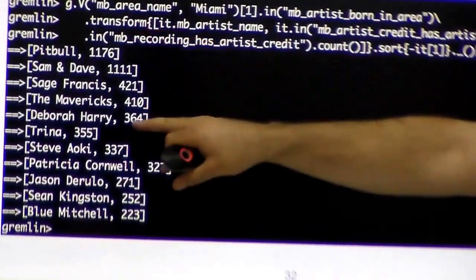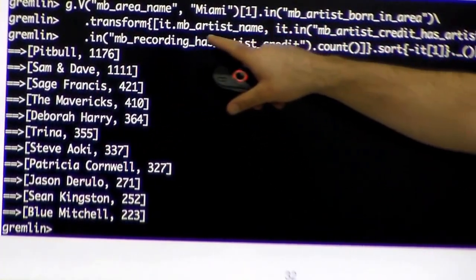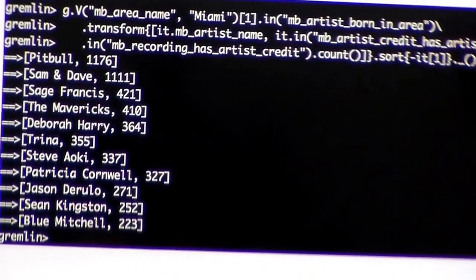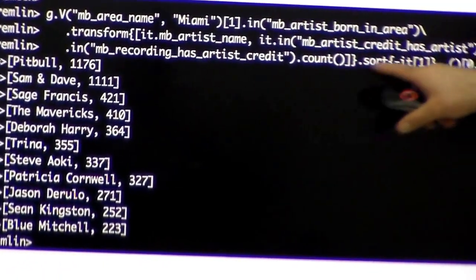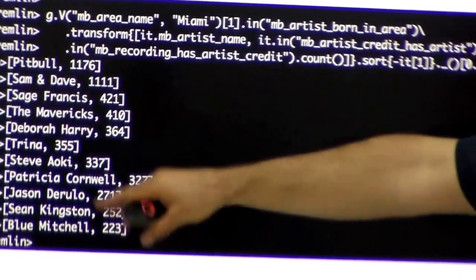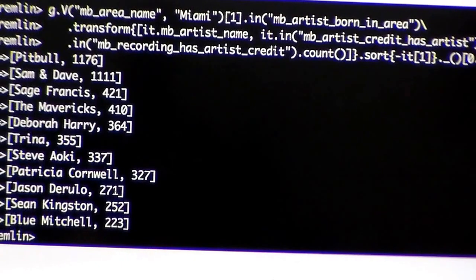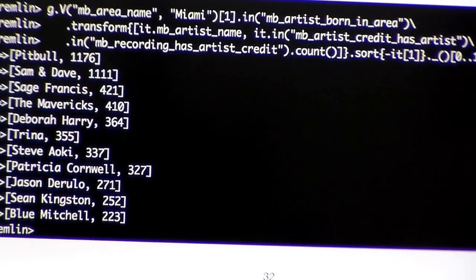You transform the data because I want to bring the name, so I do a transformation saying, put in a list the artist name, and then a count of all the credits that the artist has on the recordings. You count how many recordings the artist has. And then you sort by that credit position and get the first 10. Again, you have all these 10 here. The people make sense in this solution. If I'm missing an artist, well, then we can complete the music graph and put it there.